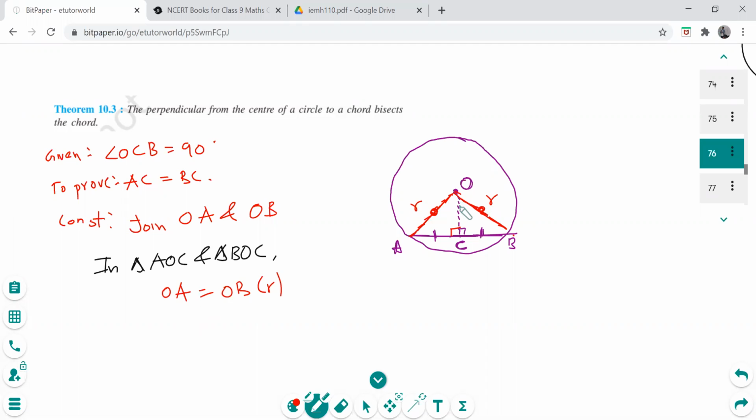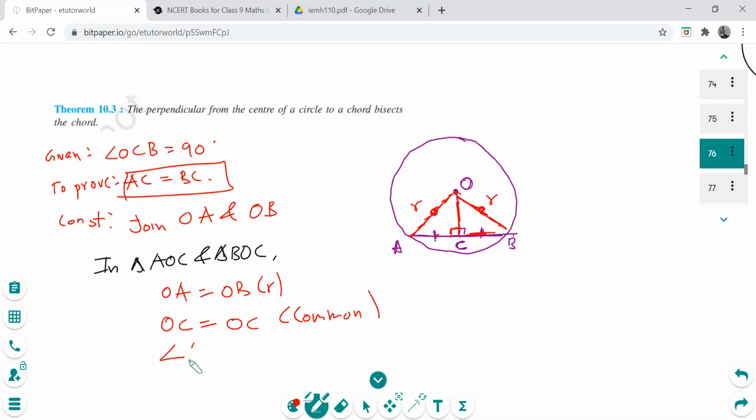And not even a single person could predict it. That shows how much attention you're paying to it. So OC was common. You can see OC is common here. Use your own mind. That's common. And we have a 90 degree. This is not given. This we have to prove. AC is equal to BC, we have to prove. You used it in your given part actually. That's why you were getting SAS.